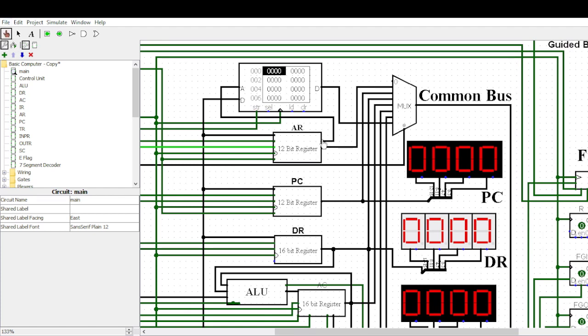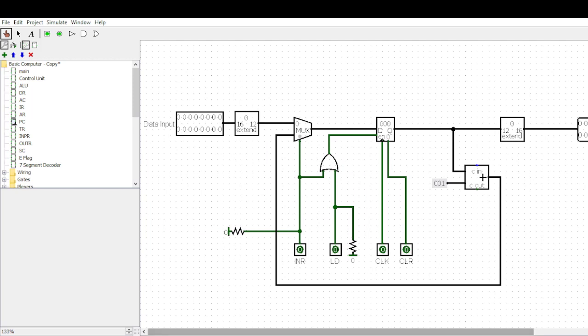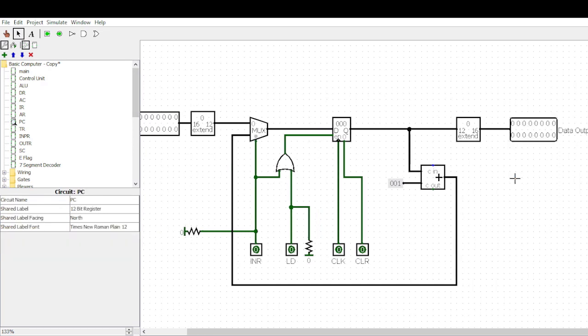Here on the top we have our data output, which is 12-bit and is given to our memory, and the 16-bit output is given to the common bus. Same is the case with the program counter. It contains the same circuit, but here we are only taking a 16-bit output because there is no requirement for a 12-bit output.